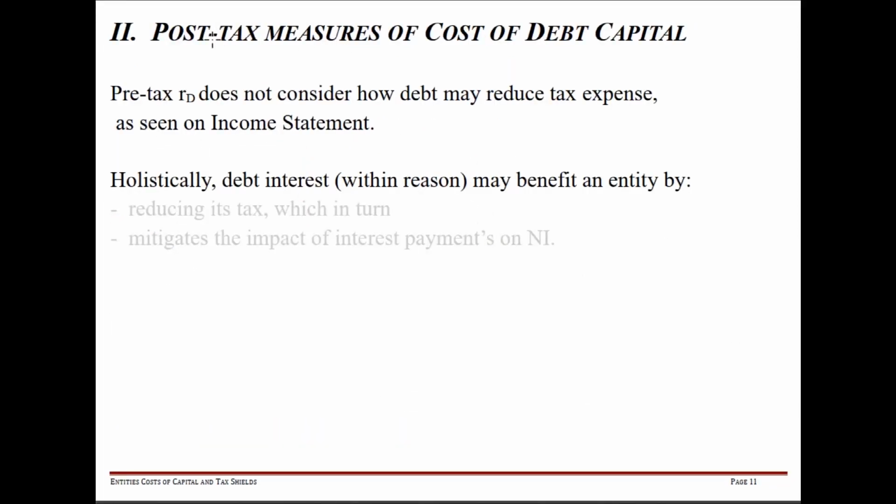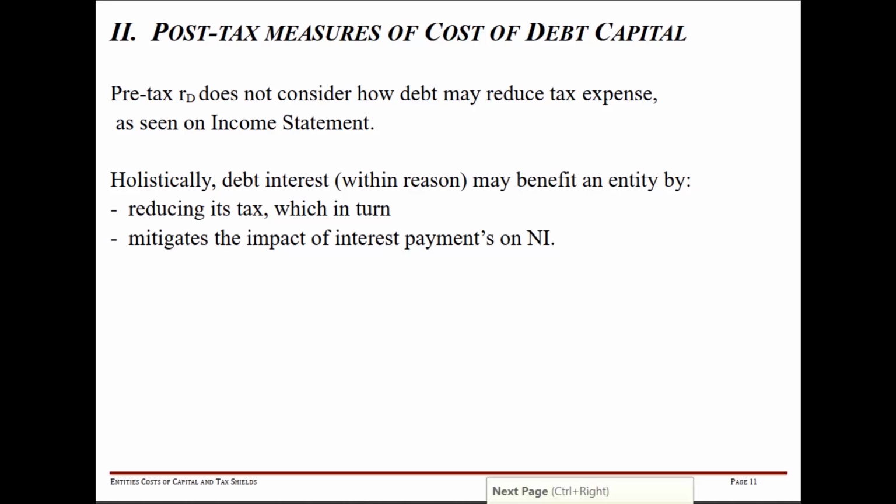So next up, let's beat to death post-tax measures of cost of debt capital. What we really want to consider for the company is the net impact of this debt on their finances. And we have this benefit of debt that it does reduce taxes, typically, not always, but usually. So this is going to benefit the entity by, once we've reduced its tax, in turn, mitigating the impact of the interest payments on net income.